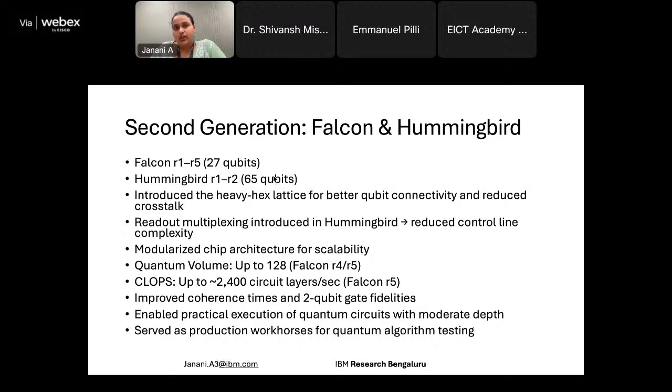If I'm building a quantum computer, such a feature is necessary. It's not like it's a good feature to have, but it's okay if it's not there. It's a necessary feature. It needs to be able to implement this 2 qubit gate between these two qubits. Only then you can do the kind of computations that you want to do in order to implement your algorithm. So considering this factor, like 27 qubits and 65 qubits, the connectivity or the configuration and the layout of the way the different qubits are connected on a quantum chip is extremely important.